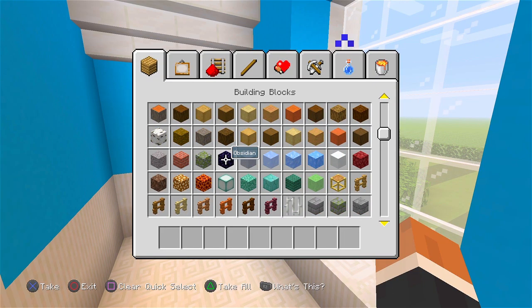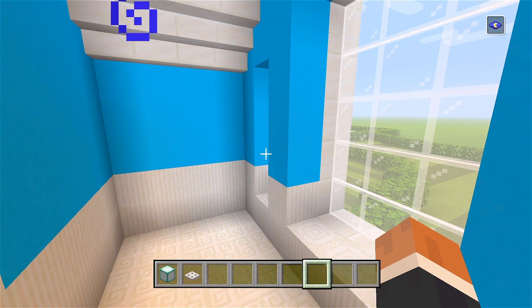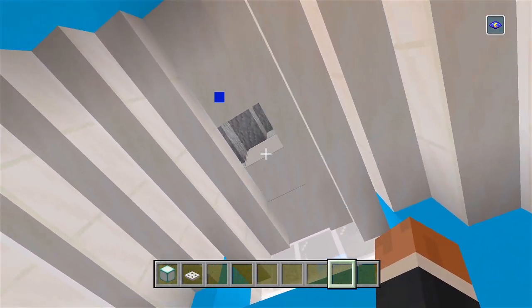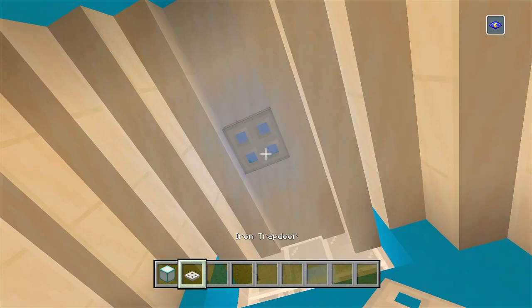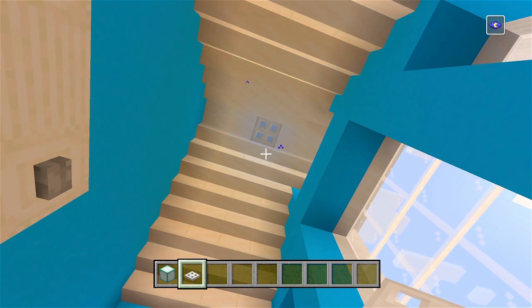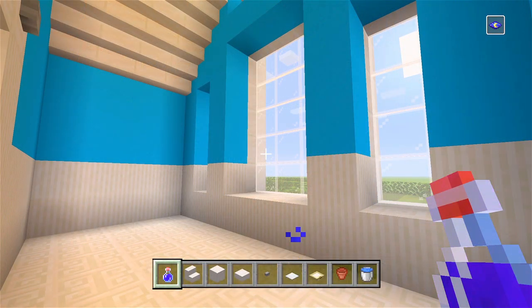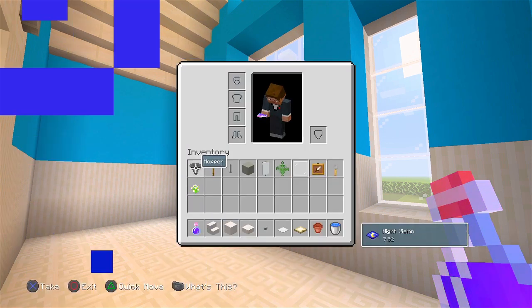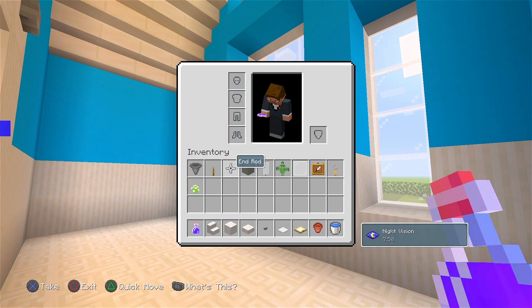Let me grab some sea lanterns, just like 1 sea lantern and an iron trap door. I'm gonna cut out a hole here. We'll fill it in with the sea lantern, covered up with an iron trap door, so that's just gonna be the extra light for the ceiling all the way up there. Okay, I gathered up the blocks we're gonna be using here in this bathroom. So I'll scroll through them all. You could gather up all the ones that you need, and then we'll get on into it.